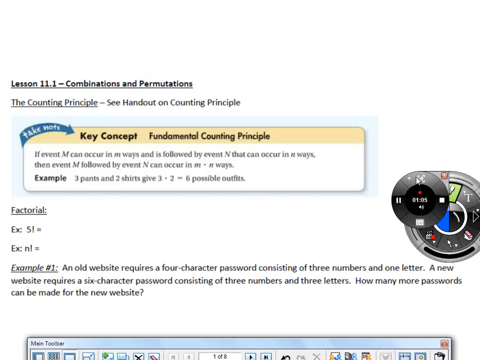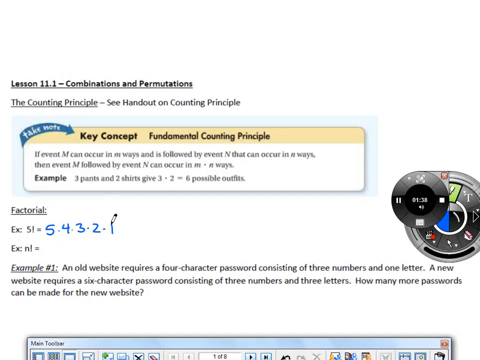I want to address a couple of notation things. Does anybody know what this is right here? Factorial. It's not like 5, yay. That's not what it is. It means exactly what Jason was talking about. Jason said you take a number and multiply it by that one minus 1, times that one minus 1, and so on. And when did you always stop your calculation? When you got to 1. So 5 factorial means multiply 5 times 4 times 3 times 2 times 1.